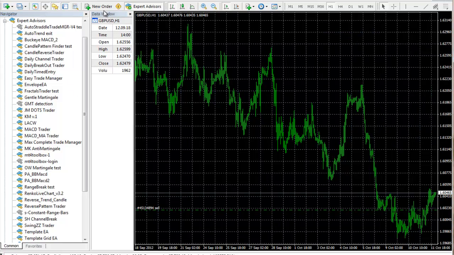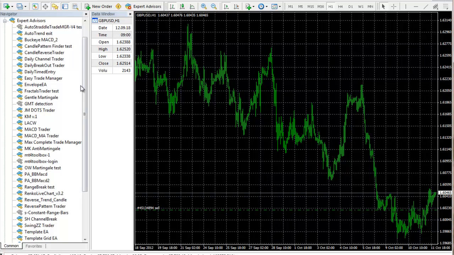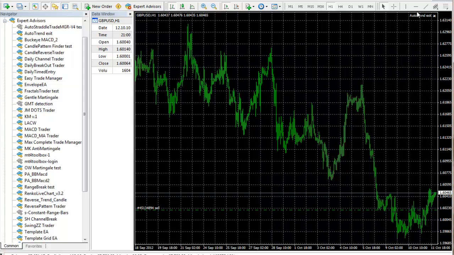But before that, you should first make sure the setting here is correct. Under Tools, Options, Expert Advisors, first this must be checked: Enable Expert Advisor. If it's not checked, now if I double click any EA, put it on chart, you can see this is the name of the EA, and then we have a sign like this.